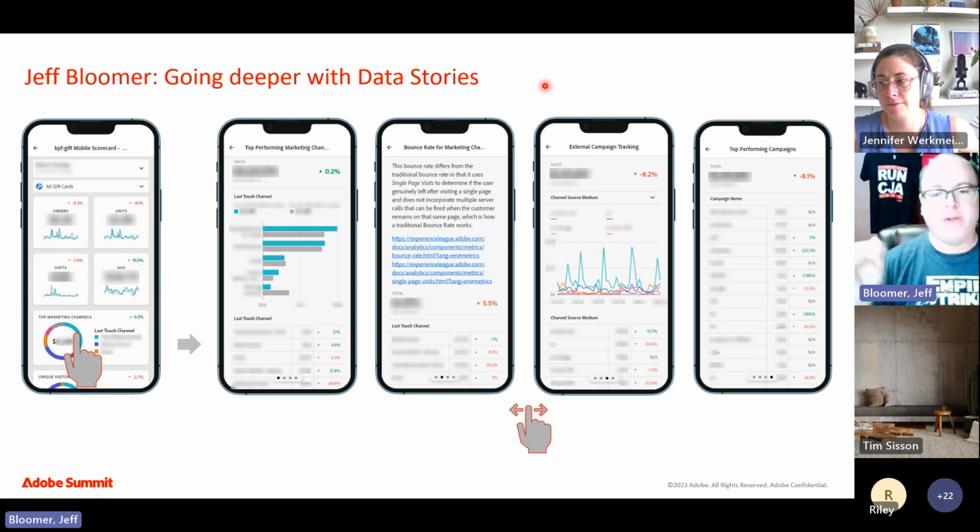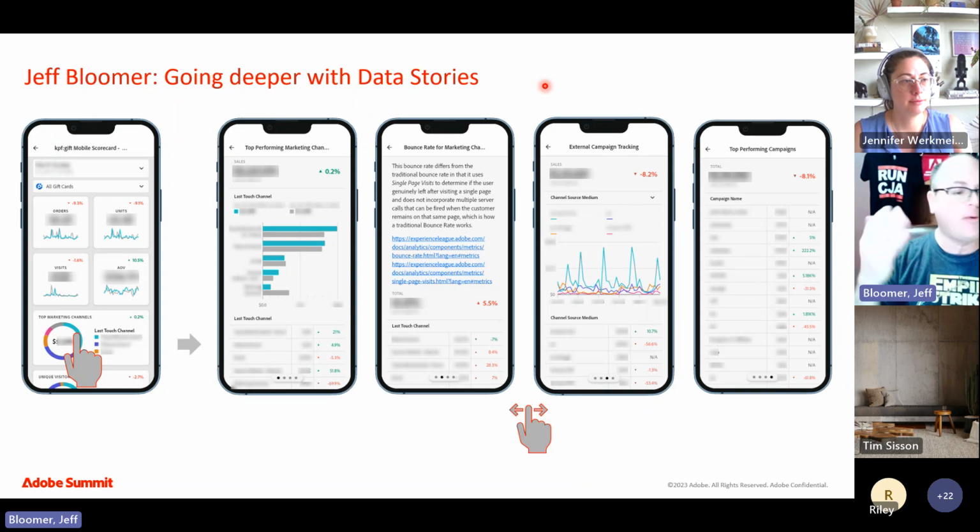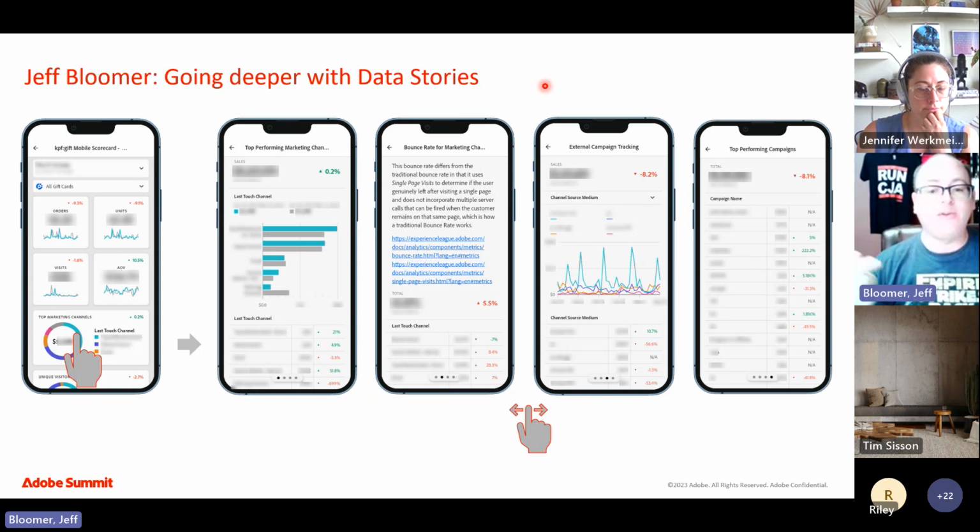The ability to have multiple pages within the Dashboards app is so different than what you get to do with Adobe Analytics Workspace. In Workspace, remember when I was talking about the scroll, scroll, scroll, and scroll? Well, guess what? You still have to do that in Workspace. But in this, you get to nest things. So that's what's awesome about this. You can drill down within the scorecard without the clutter. So you get to nest things.